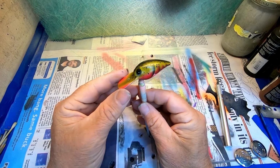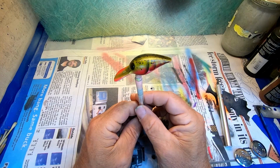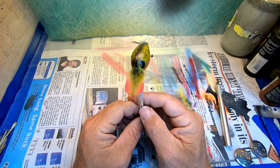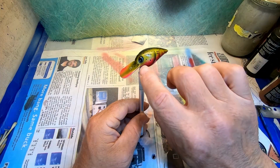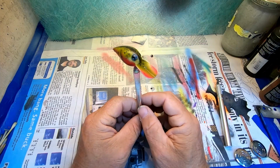Guys, this is the green pumpkin red crawl pattern. GreenCountryBaits.com. Go check it out. This is one of the first patterns that I've done back years and years ago. That old picture on there is old. I used to kind of put a collar up here. I prefer this crawl pattern myself.